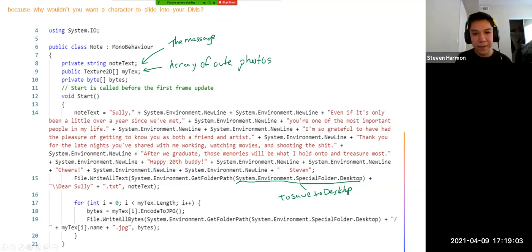And this is where it gets interesting, and I'll explain where you can save and delete things. Additionally, you can also save photos to people's desktop, to wherever they want, whether it be screenshots or just photos that you wanted to share with them, like wallpapers or something. You can have that all stored in the game, and then once the game launches, it'll share that with the player. And I think that's the really cool thing about liminal mechanics, is that it can extend the game outside of the application itself, right? You could be solving some sort of puzzle outside of the game using JPEGs that you have to overlay on top of each other or something. Again, there's just a lot of cool possibility space.